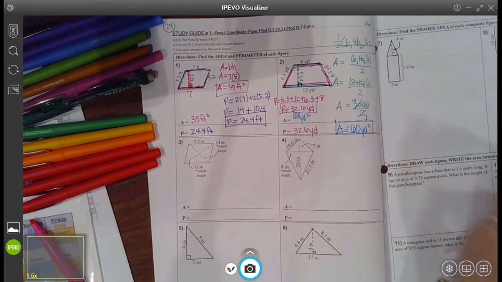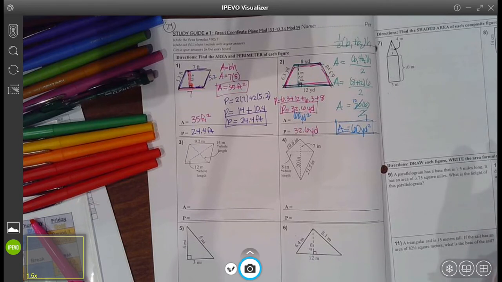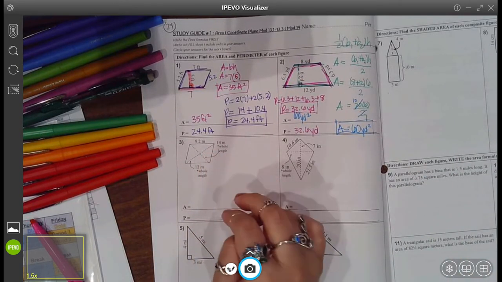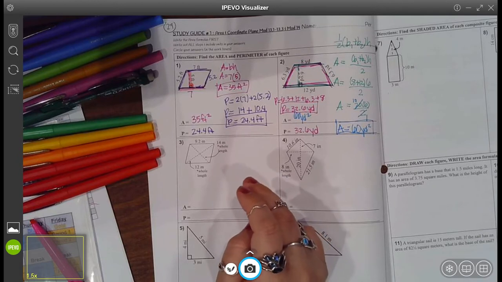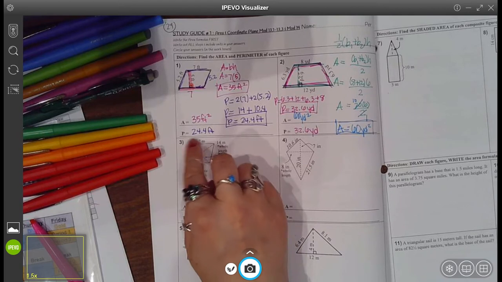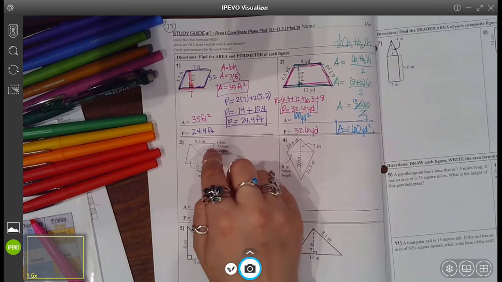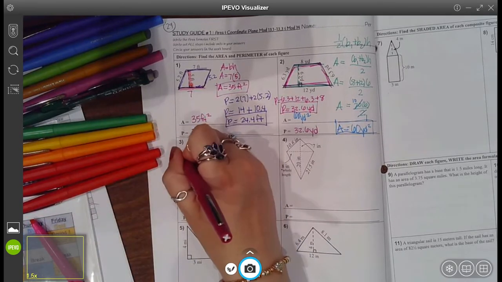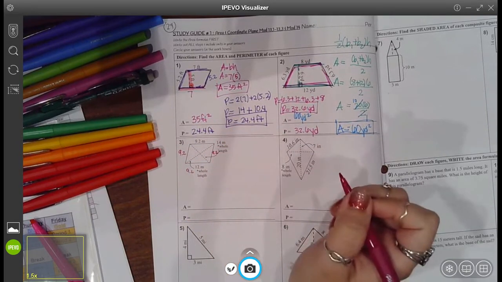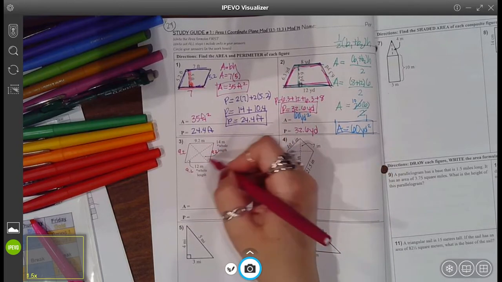Okay, what's this shape? It's a rhombus. It looks like maybe it could be a kite, but my hint that it wasn't a kite is that they only gave me one measurement. If it was a kite, they would have needed to give me at least 2. So it's a rhombus. Rhombus means a slanted square. And so this measurement, since it's a rhombus, is the same all the way around. So this is 9.2, this is 9.2, and this is 9.2. I'm going to use those when I find the perimeter of this shape.